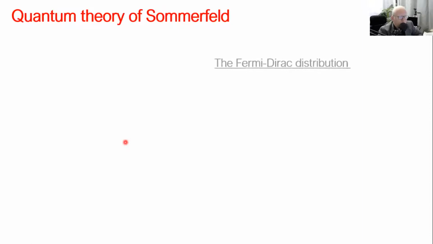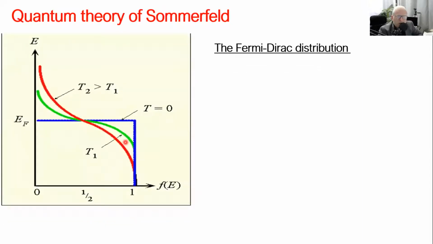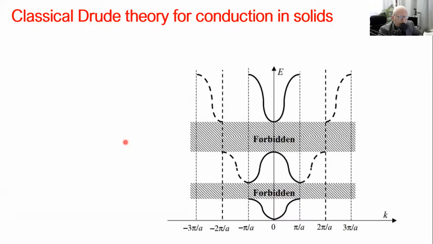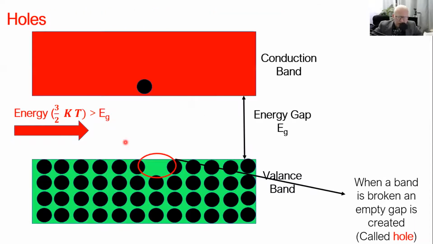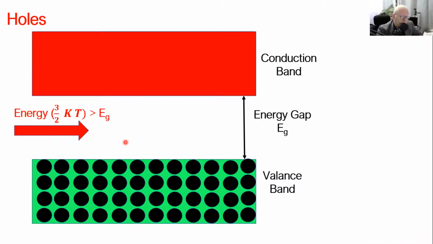Now let's go to some important notes. Okay, let me return back to this slide actually. Now, if you remember the story, it's like this. Generally, electrons are in the valency band. Then, due to the natural internal thermal energy, this energy will be transferred to the electron. If this energy is greater than the energy gap, the electron will move from the valency band to the conduction band, and then it creates a hole.